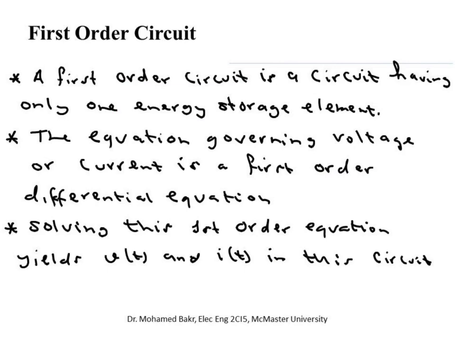It's not really DC. DC assumes that nothing is changing with time, while transient analysis assumes we are going through some transient behavior. You close a switch and then the capacitor takes some time until it is charged, or the inductor takes some time until its magnetic field is built. So this is not really DC anymore. It's not steady state. This is called transient analysis.